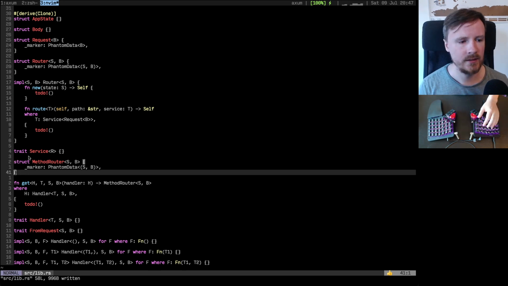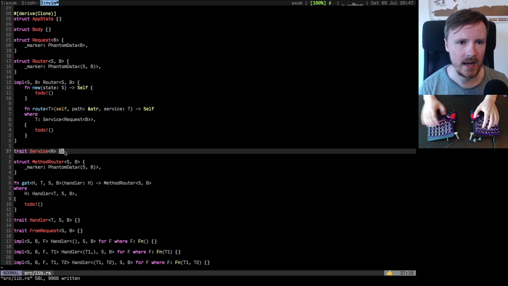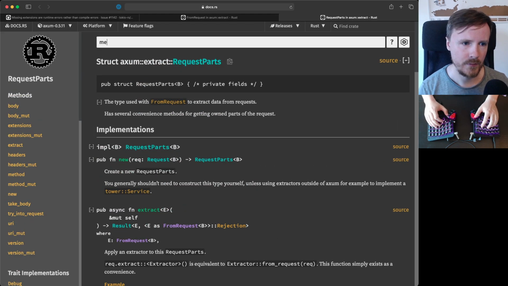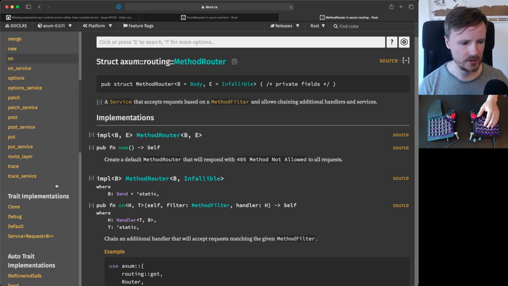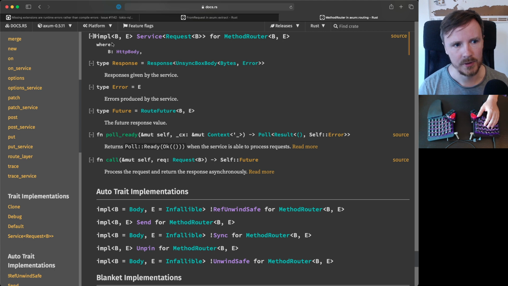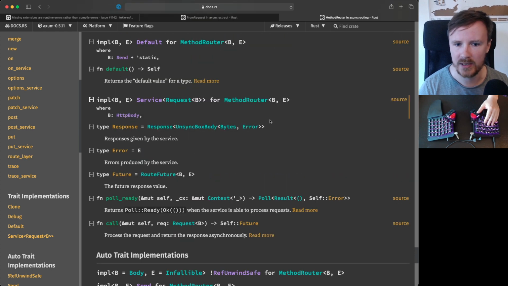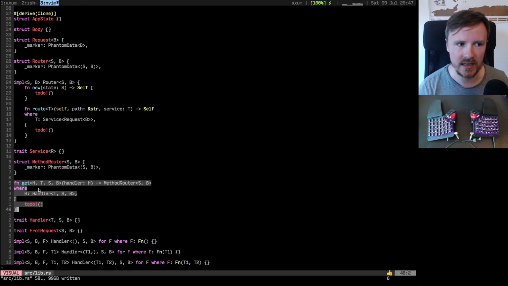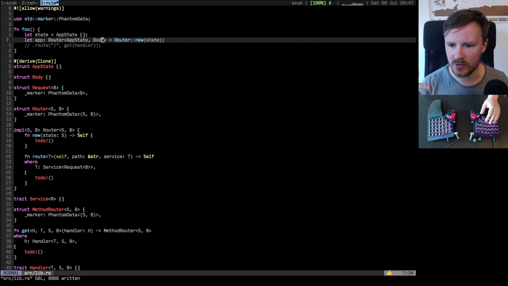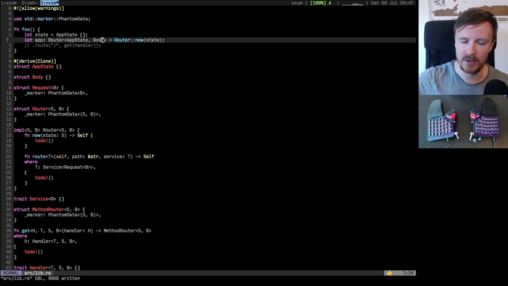Oh yeah, and then the change that we're going to make in axum, if you look at MethodRouter, it currently implements Service, but the idea that we have is that we're not going to do this. So MethodRouter won't implement Service, because it contains the state, which means that you have to provide it to be able to call it. And when you call get, you don't provide the state. The state is provided to the router, and then the router makes sure that the state is threaded all the way down to the method router.